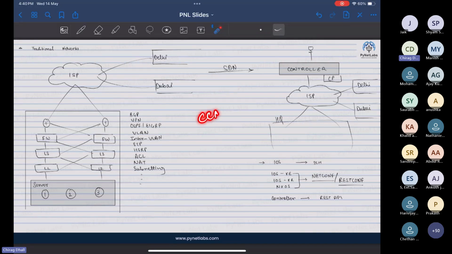So CCNA DevNet will be the opposite of this. CCNA DevNet will be focusing completely on automation. If you go for CCNA DevNet training, over 90% of the discussion would be on automation concepts. You learn Python there, you learn different Python libraries that can be used for different purposes. So that's a good course for anyone who is looking forward to learning automation or is willing to learn and explore Python for implementing network configurations.